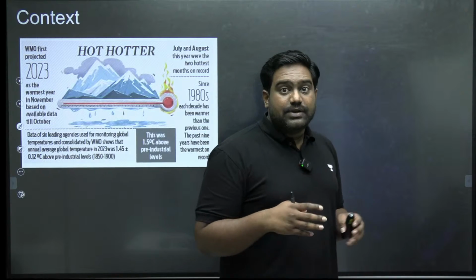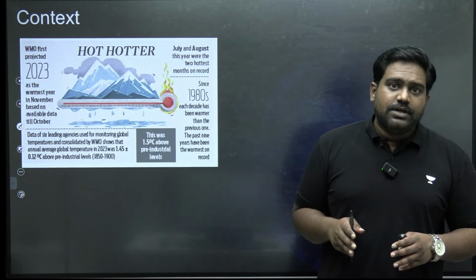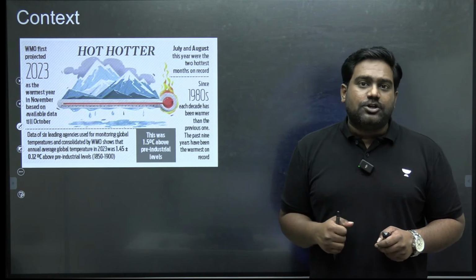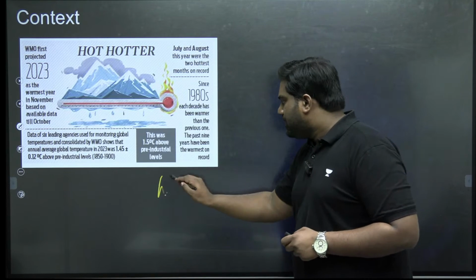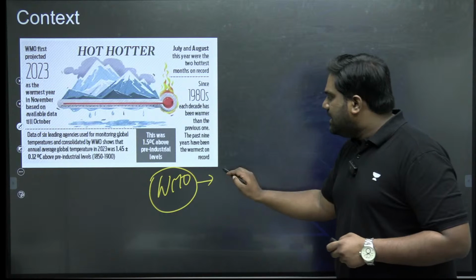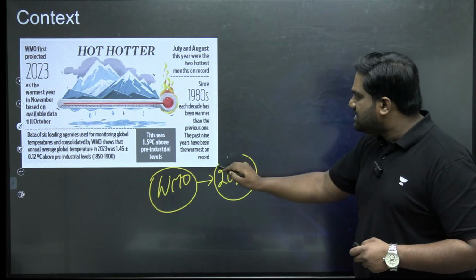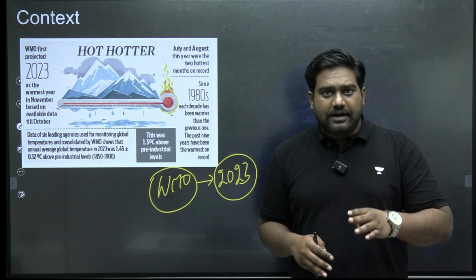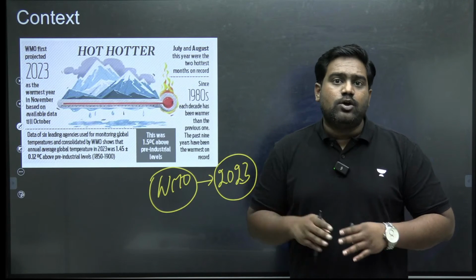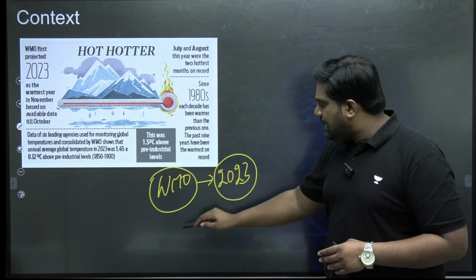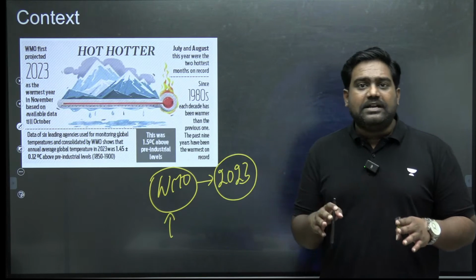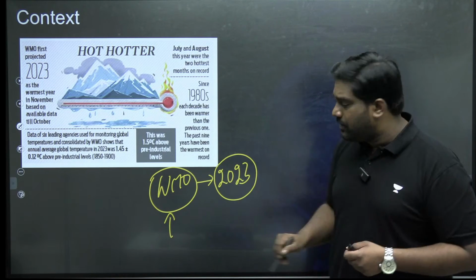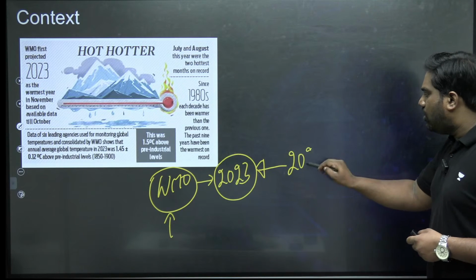As you all know, India is reeling under the deadly impact of heat waves, particularly northern India, and western and central parts of India. In fact, the World Meteorological Organization, the WMO, had already declared 2023 as the hottest year on record. By the end of 2023, WMO had predicted that 2023 would be the hottest year on record, and this was later confirmed with the latest update provided by WMO. Now, WMO has also predicted that this current ongoing year, 2024, is going to beat the record of 2023.